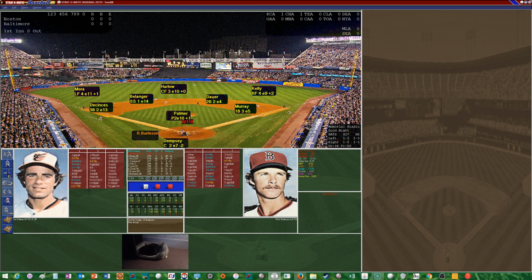So Jim Palmer will go up against a Red Sox lineup which is pretty standard, except for one key difference. Rick Burleson, the shortstop, bats first. Jerry Remy is your second baseman, batting second. The DH today is Jim Rice, batting third. In left field, Yastrzemski batting fourth, cleanup. Carlton Fisk is behind the plate, batting fifth. Fred Lynn, the center fielder, bats sixth. George Scott, your first baseman, bats seventh. Dwight Evans is the right fielder, batting eighth. And Jack Brohamer gets a start today. Butch Hobson gets the day off, which defensively is definitely a treat, to not have Hobson in there. So that in and of itself is a big positive. So that is your lineup against Jim Palmer.